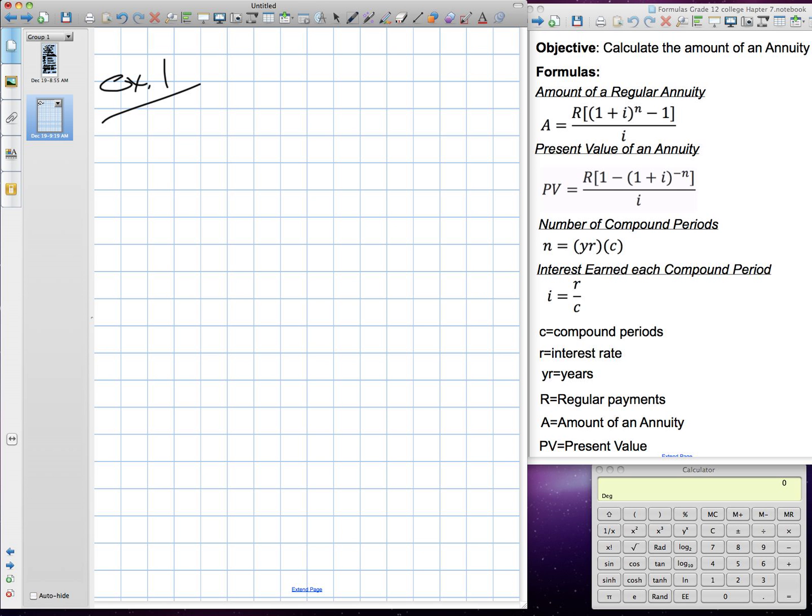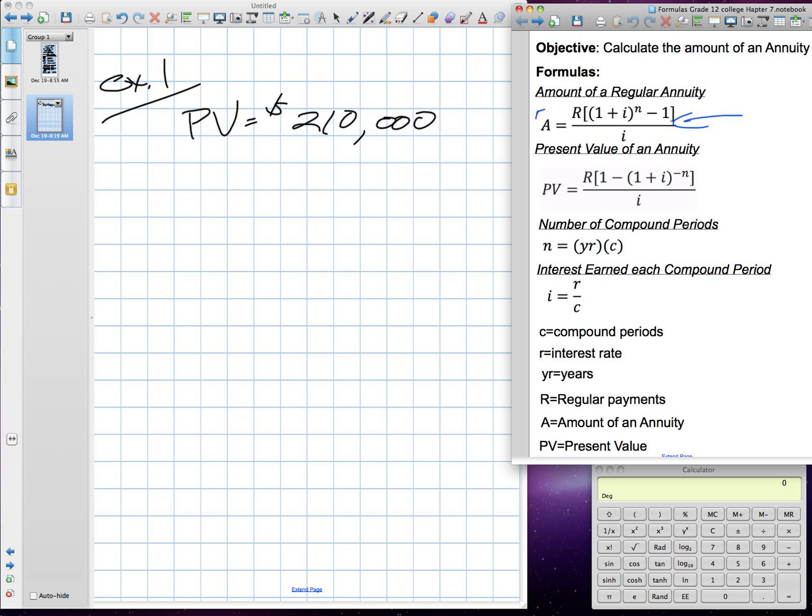Okay, so our very first example we're going to talk about here. The example says they take out a mortgage of $210,000 at 5% per year, compounded semi-annually for 25 years. So, we need to make sure we understand this. First of all, is a mortgage a present value or a future value? Anyone know? It is a present value, a mortgage. So in other words, the amount of money they borrowed, they took it out right now. Present means right now, so they have $210,000 they got on loan from the bank right now.